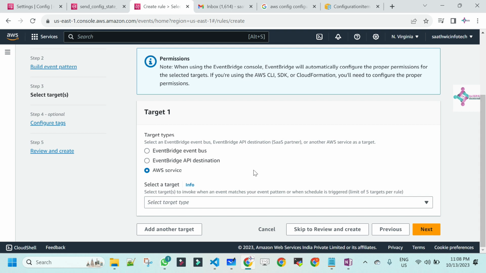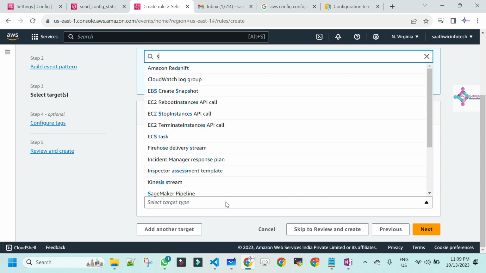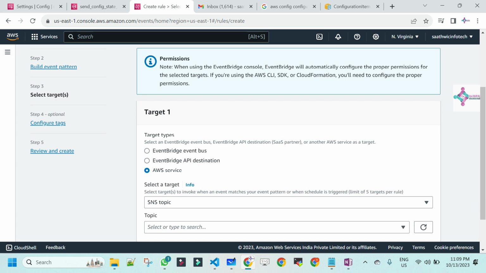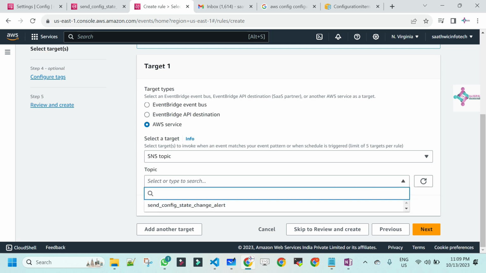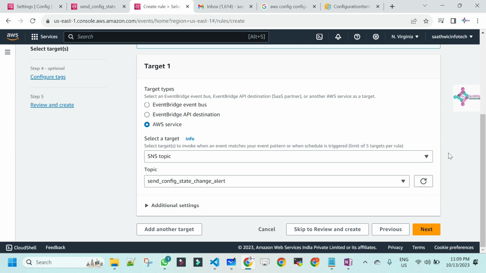It says, okay, you said your event is matching, what should I do next? You need to send it to SNS. Again guys, SNS is an event target, and it's going to send you an email. For example, if you want to do any other operation when a new bucket is created, or check for any other further things, you can route it to a Lambda, and Lambda can do that for you. For simplicity, I am using SNS. While exploring, you can do it with Lambda and other things.